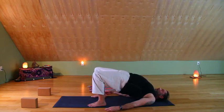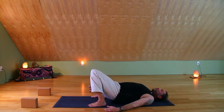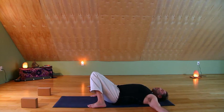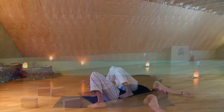With the next exhale, allowing the hips to lower back down to the mat. Allow the inner knees to drop into touch, opening the arms wide like a T. Close the eyes and breathe. Inhaling and exhaling.